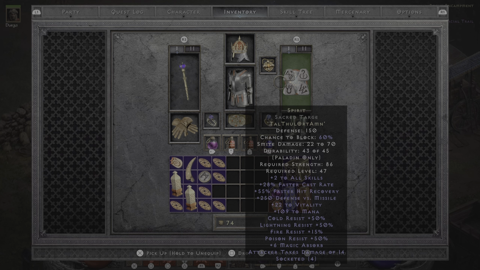Really, really helpful. Heaps of resists. Not much fire resist, but +2 to all skills. And this one's only 28% faster cast rate, so again, doesn't matter so much on this build, but you can get up to, I think, 30 or more. Chance to block being 60%. And it's 150 defense because it's a beautiful Sacred Targe.